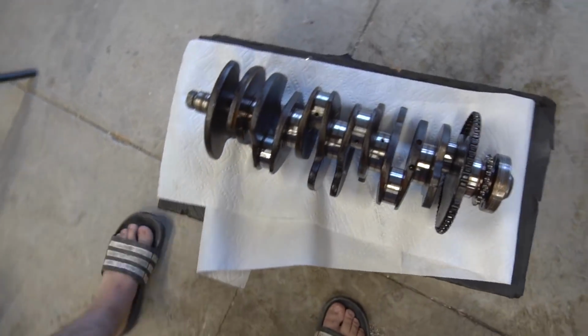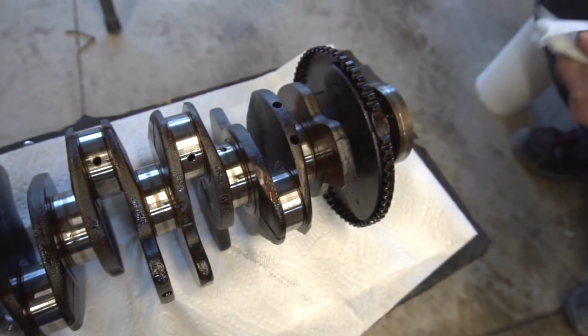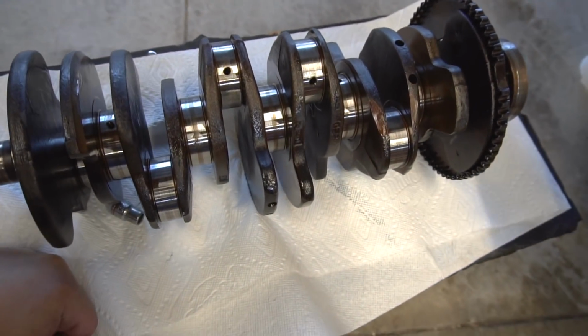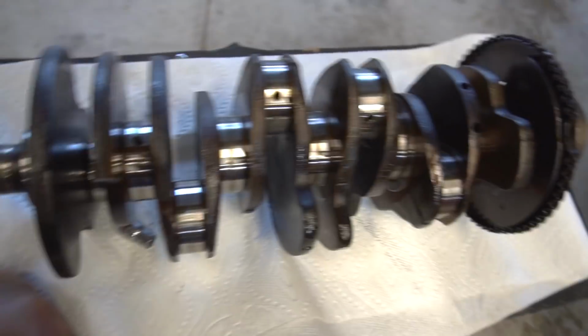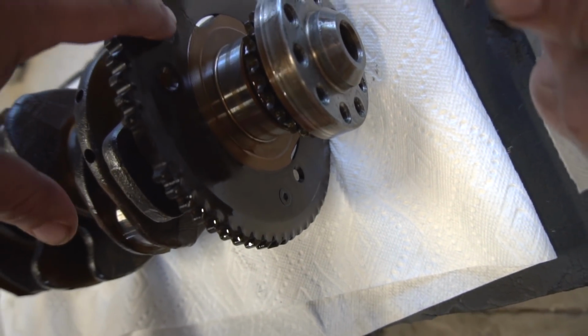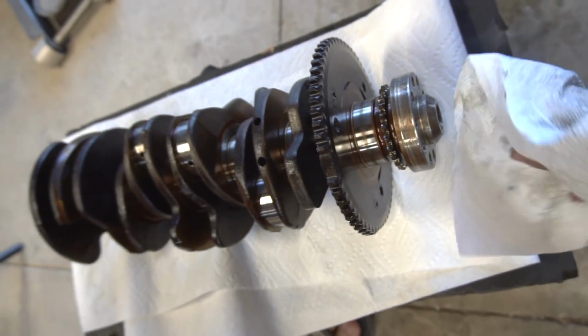Out right over here. Bearing surfaces don't look bad at all. After all, the motor didn't have any load in it, didn't really break in. It ran for maybe an accumulation of 30 minutes overall, maybe 20. So anyway, that's the tone ring, the trigger ring. And then we have the fasteners we're going to remove, pop it off the back, and then put the new trigger ring on. So let's do that.